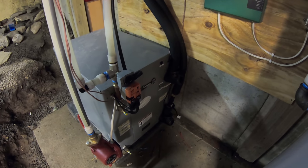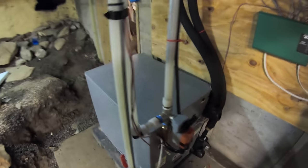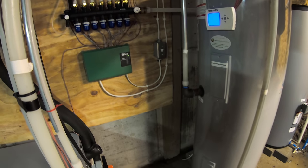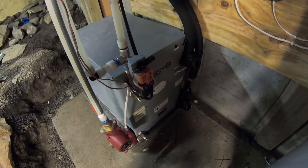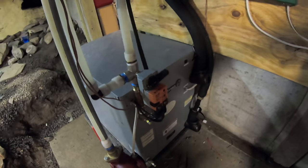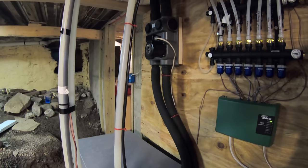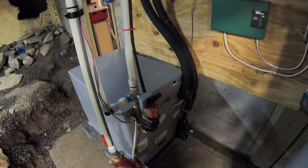When you're taking water from the ground and using it as the source, it's much more efficient and consistent than using, let's say, air. So an air heat pump, a lot of them are air-to-air, like you would see the mini splits. That's using the air temperature outside and using the same process to extract the heat. And by the way, this system is also reversible for air conditioning. It's got a reversing valve in it so that you can use it for air conditioning as well. Now, with a water-to-water system, it's a little bit more complicated to run the air conditioning than it is for a water-to-air system, which most geothermal systems are.